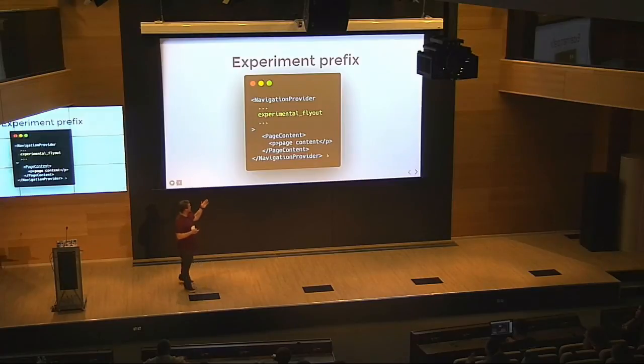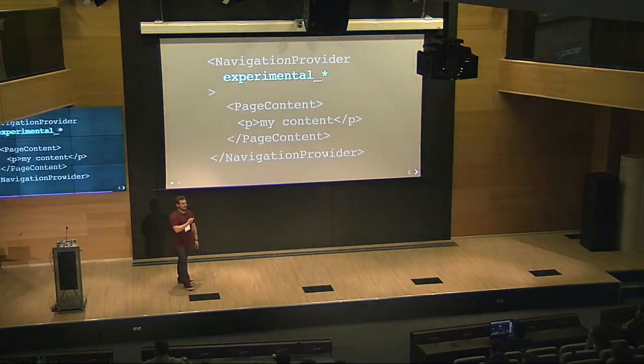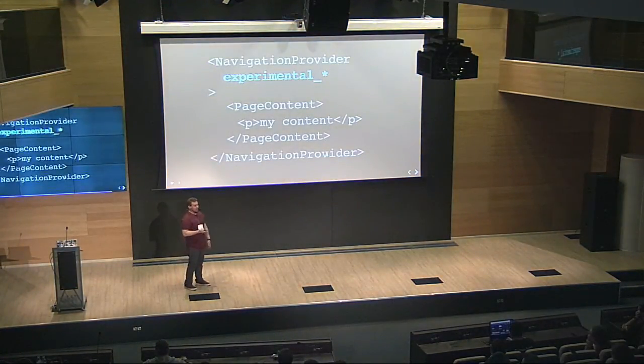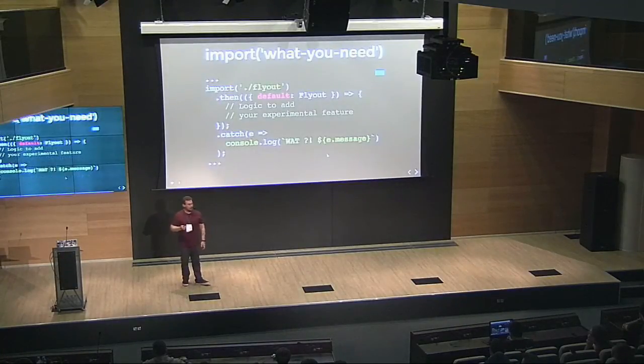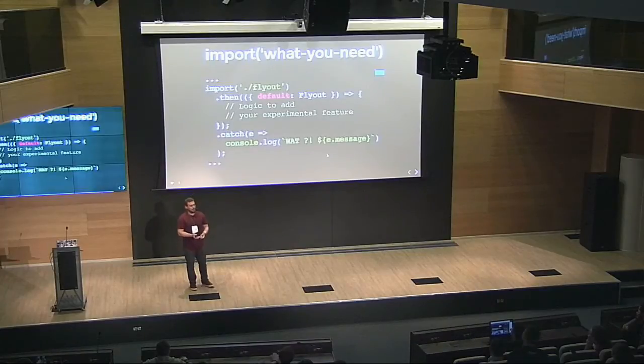So that's the experimental prefix. Simple, there's a new prop, experimental underscore at the front. That's the way that we added, and it can be for any other new feature, any other new experimentation that we have. The way that we're loading async again, you can get the component and pass the logic for the page. Otherwise, if something goes wrong with this async load, you can have some monitoring track on this, like you can page someone and say, hey, there's something going on with the CDN in that region, and we need to work on this.